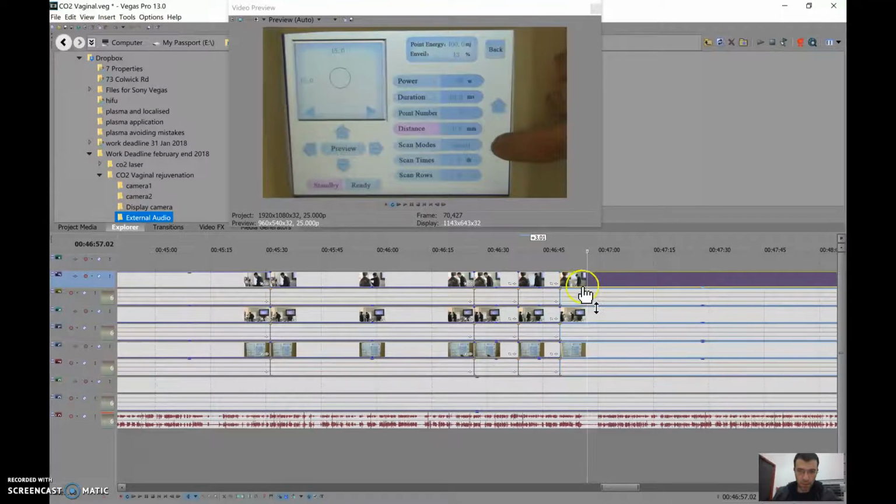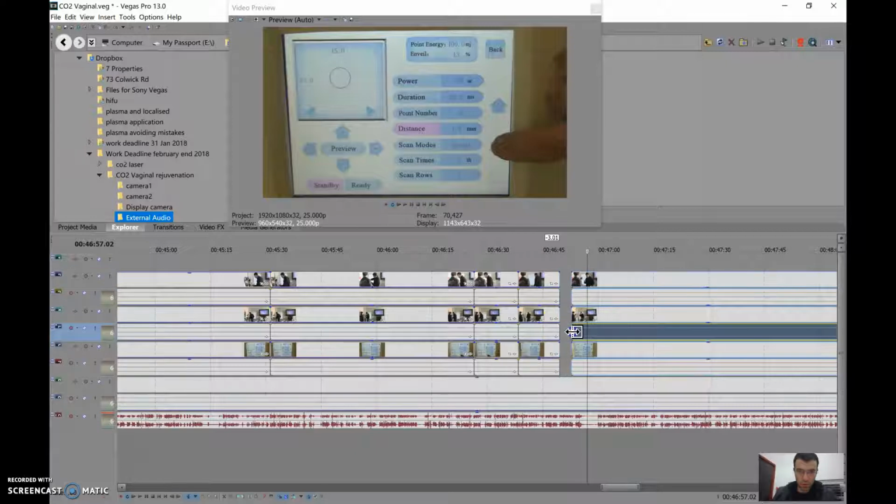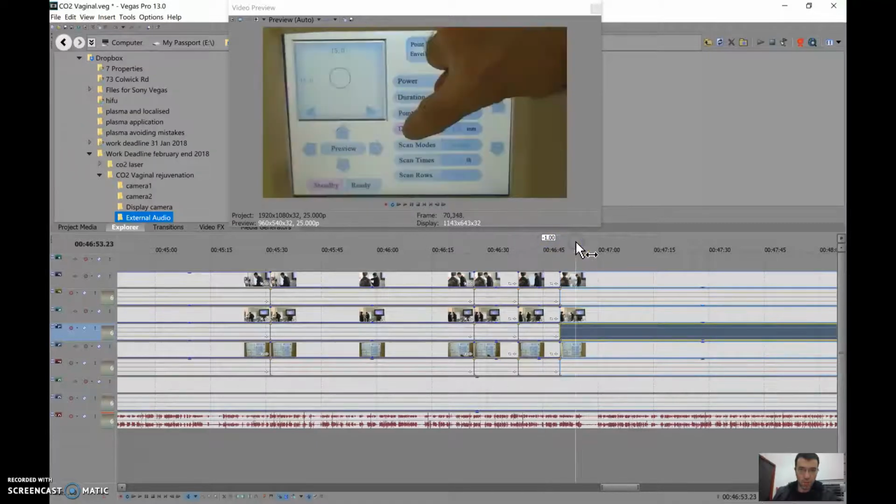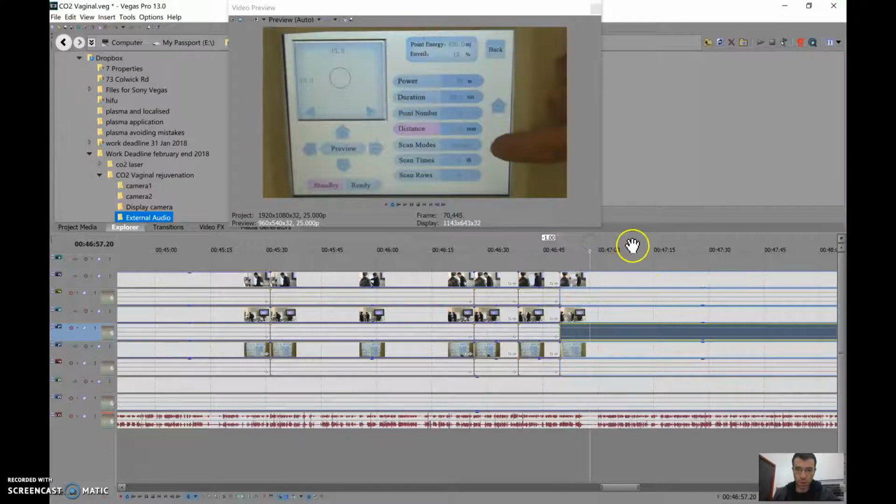Say, for example, in here I'm talking about the software, so this is fine to focus on the software. Watch the video in detail in order to make the right editing there. So it can be time consuming, and I couldn't find any other way around of doing it. So I make the split. I watch roundabouts what I do. So say for example here I'm talking about something on the software, so I keep it there, it's fine.